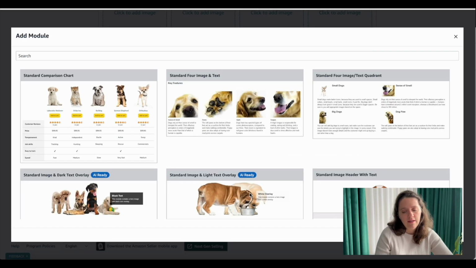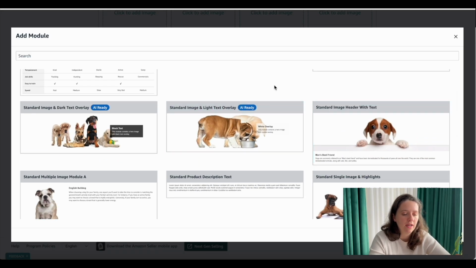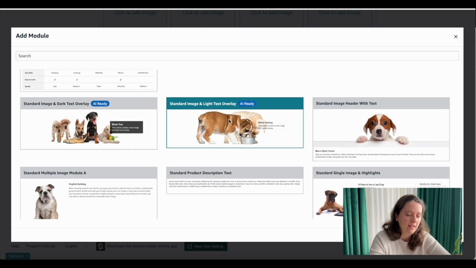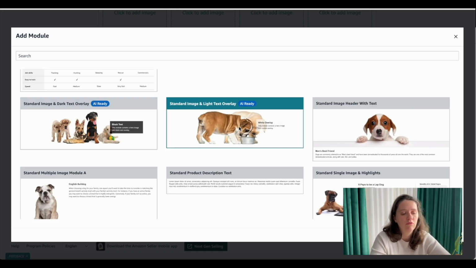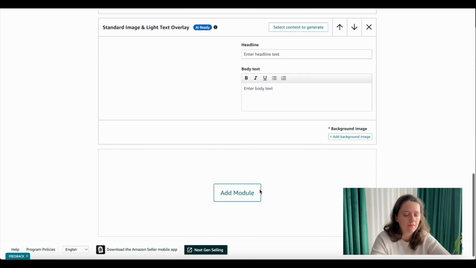Those features can help explain the benefits of your product more clearly. Then I like to add some image with text, like this one, or like the dark one or the light one, some image with text overlay, okay?